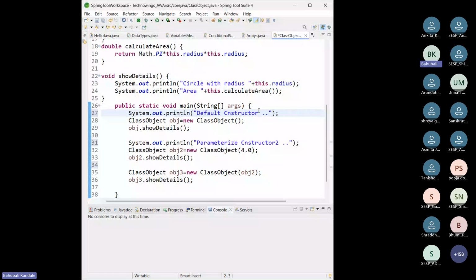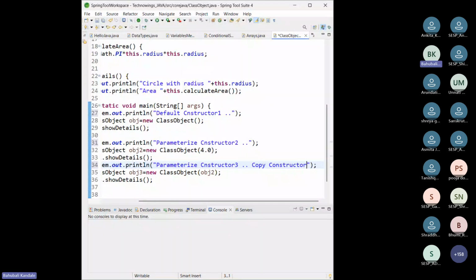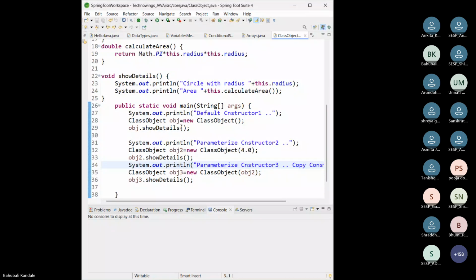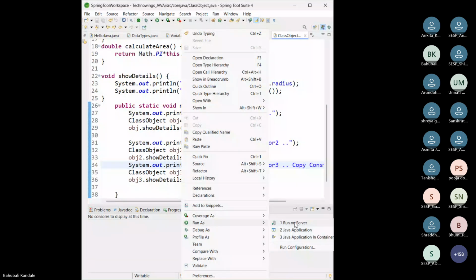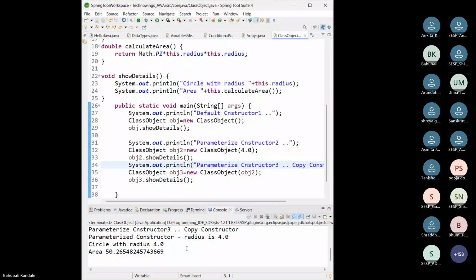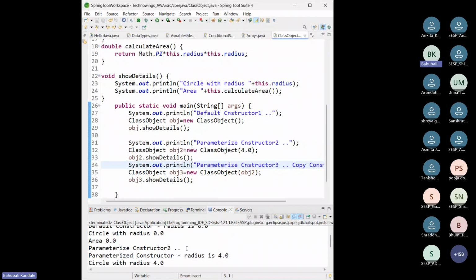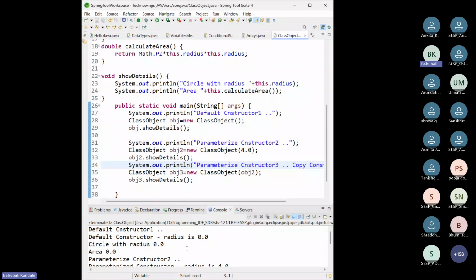It's default constructor 1. After that, we require another statement, that is constructor 3. It's also called copy constructor. So let's check. And those are the values we have from our different constructors.